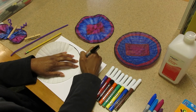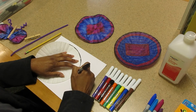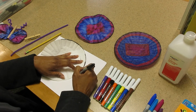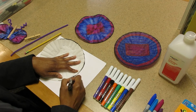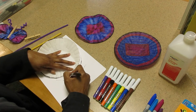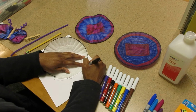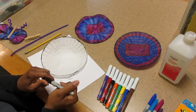I chose black, but you can choose any color that you want your outline to be. And if you don't want an outline, then you don't have to have one. I'm just going to keep going around because I want the whole thing to be black. And when you color it, you want to cover the entire coffee filter so that your colors can mix well.